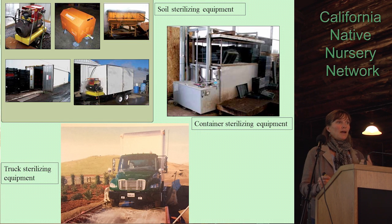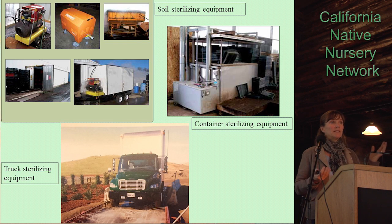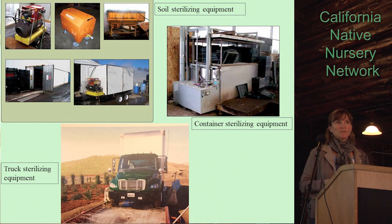It was clear he was really adamant about how important it was, how big the impact could be from these organisms. I emphasized to him how important I thought it was that the native nurseries be the most important focus for the Department of Ag and other people to be giving this information to, because our material's going out into the field. But most of the operations had been planned on the scale of the ornamental nurseries. So how do we translate that to the scale restoration nurseries are operating on? Most of the ones I know are not operating on this kind of scale.